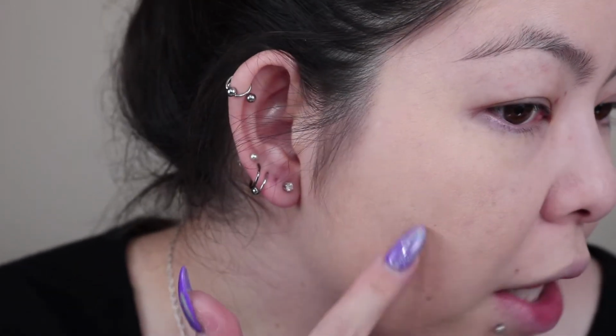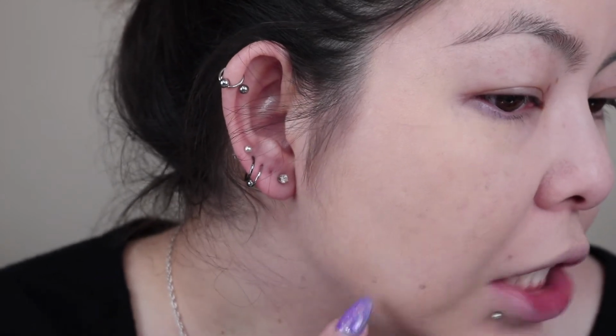It is ridiculous. As soon as I tried to add another layer, it started taking off patches that were already on my face. It kind of just feels like it's sitting on top of my skin, that my skin hasn't really absorbed the foundation. All right, so I'm gonna try and take the e.l.f. sponge and do the brush side. Oh my God, this is a mess. This is so extremely patchy. I'm literally tugging at my skin, which I hate doing. Also, this sponge does not feel great on my skin. It's almost kind of rubbery.